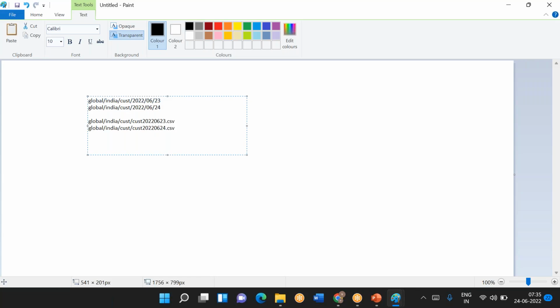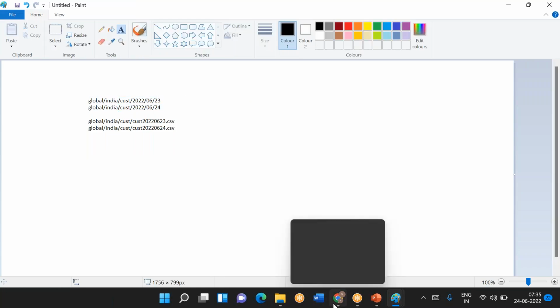Clear? Yeah, clear. But in the first scenario, when you have some time, can you try to create blob storage in that fashion and try to load? First thing is, blob storage is a flat file structure. It is not recommended to create this many subfolders in blob storage. So this thing we need to do in Data Lake Storage. I'll show you, very simple. I'll show you today itself. Once we complete the lab, I'll show you how you can create this folder structure. Very simple. Okay, thank you, Malay.